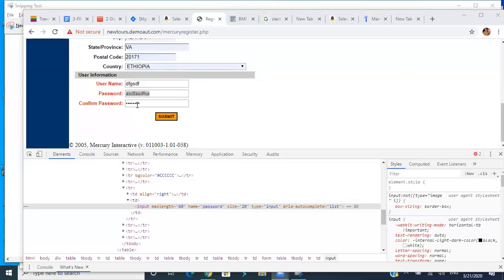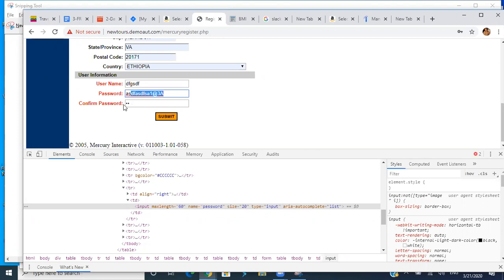Let's see it. Look, password and confirm password are definitely not equal. Let me fulfill the rest of the requirements. One number should be there, one capital letter should be there, at least greater than 6 characters, but not equal.